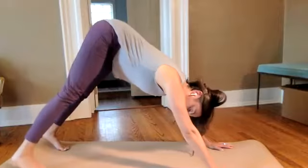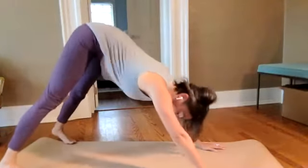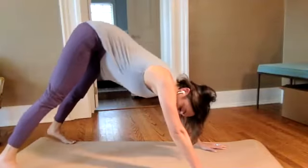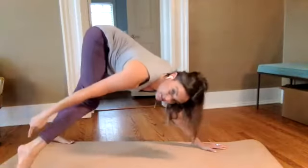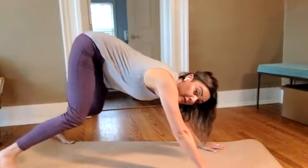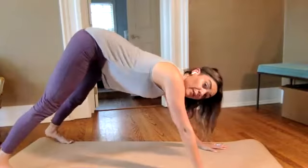Walking our feet to the edges of the mat, or at least a little bit wider than you would normally have them. You see me walking my hands backward a little bit, and that's because my body wants to get into my heels and my Achilles tendon a little more. If that's too much for you, feel free to bend your knees, do something different, take a table or come down.